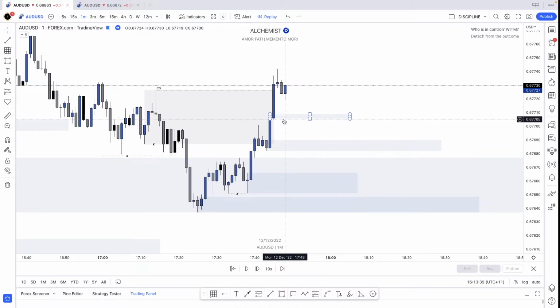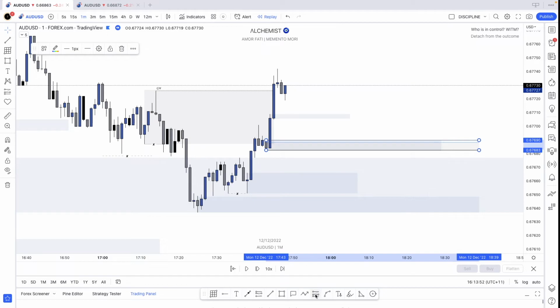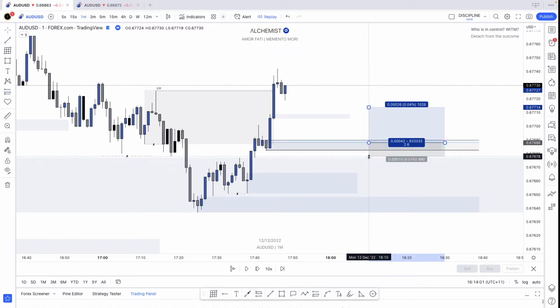However, that would mean that this one would not be a really nice place to take it. We could use this and then we could have one saved for the extreme as well. Now, if we are looking to enter off of this candle here, it was extremely small in terms of its pippage. If we have a look at it, it was around 1 pip. Yeah, it was really, really small.